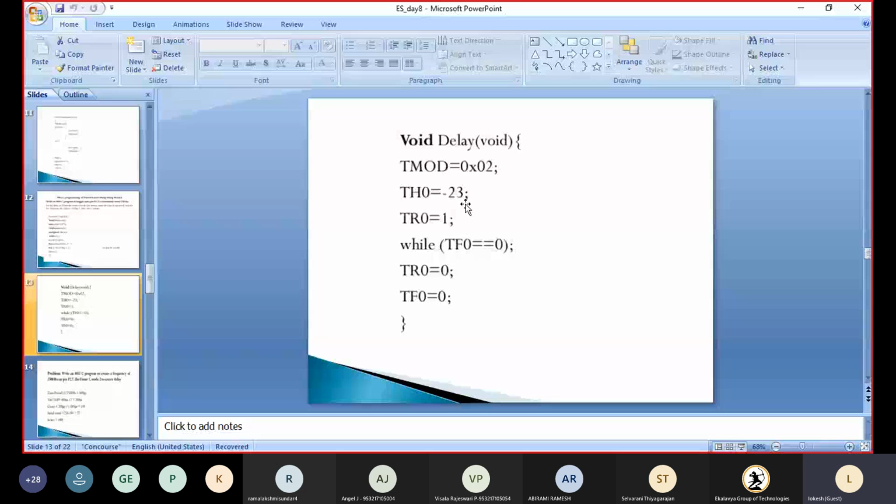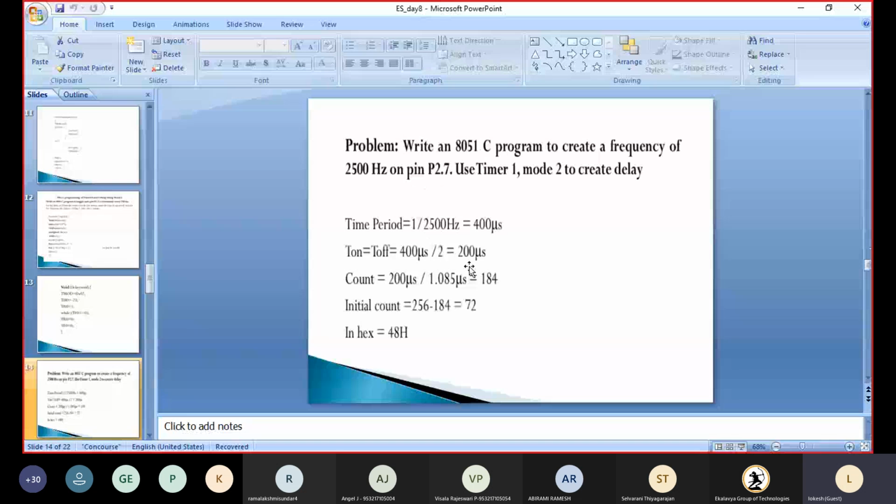TR1 is equal to 1, while TF1 is equal to 0; then TR1 is equal to 0. Clear TR1 and TF1. So this will give a delay of 200 microseconds. On time is 200 microseconds and off time is 200 microseconds, giving a total of 400 microseconds.